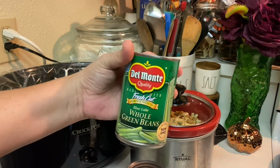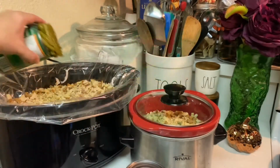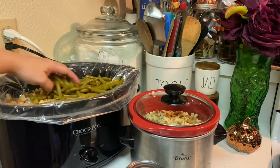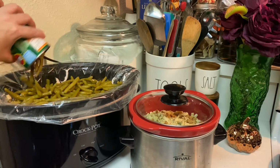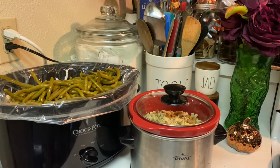After adding the stuffing, you want to go ahead and add green beans. I chose to use whole green beans. I like the larger size to it. When everything breaks down in the crock pot, the green beans stay pretty whole, but it's really up to you. You can use whatever you want. You can use frozen green beans. This is just what I've had on hand.